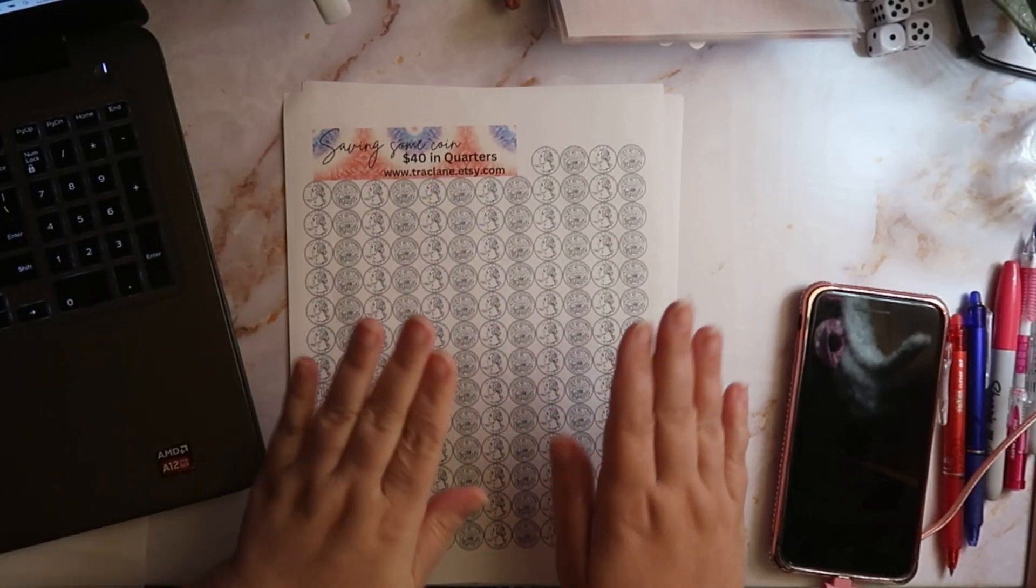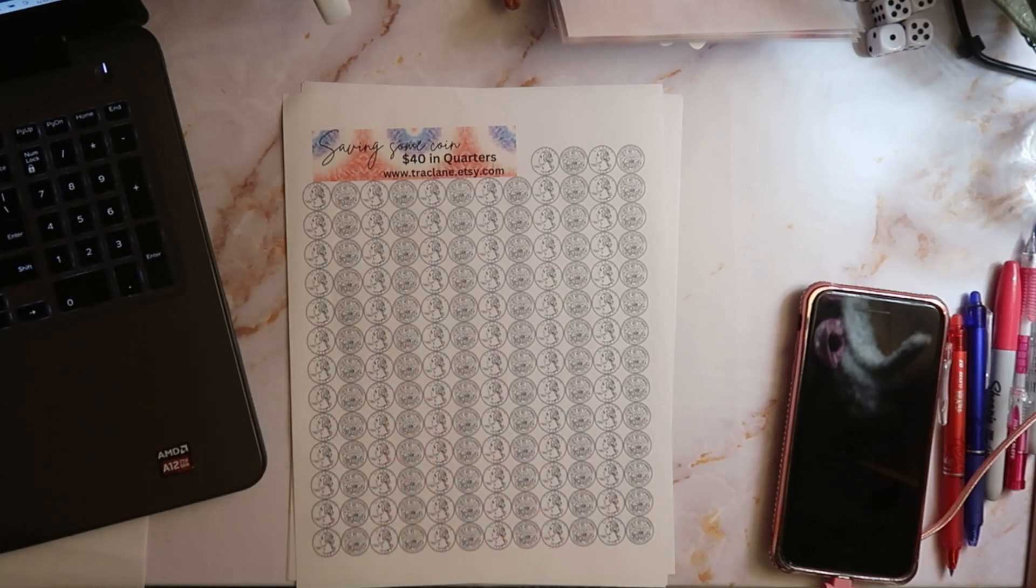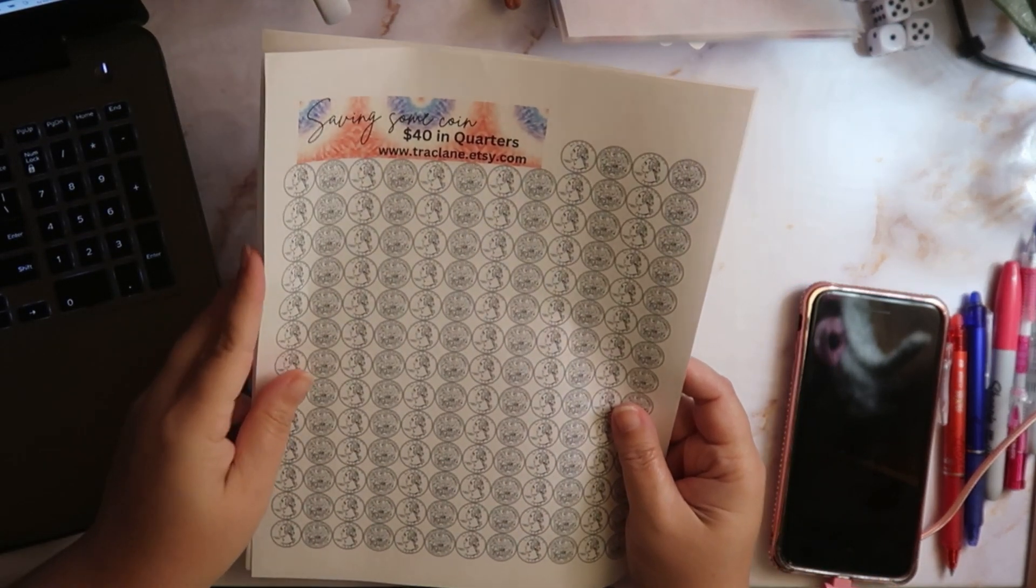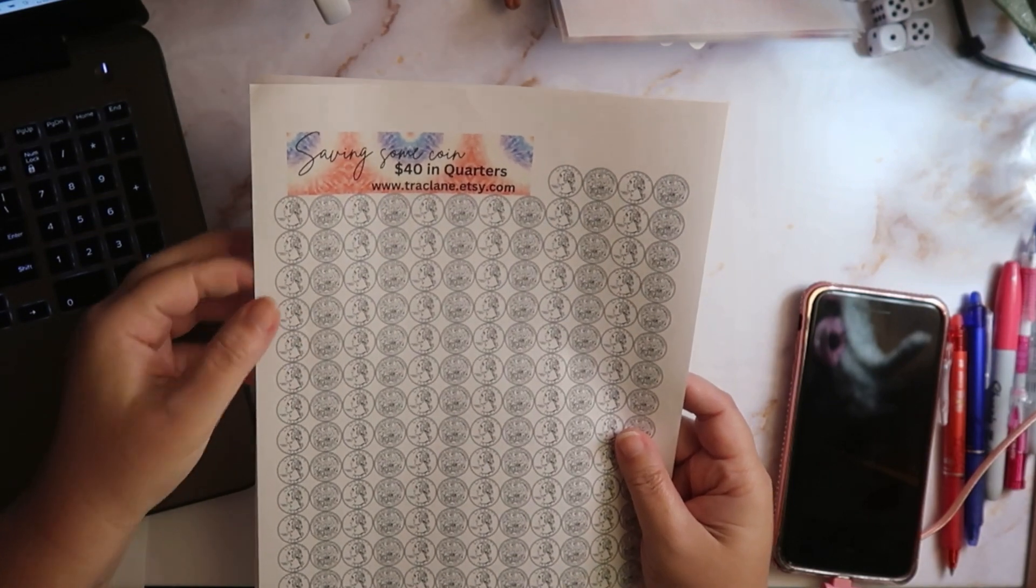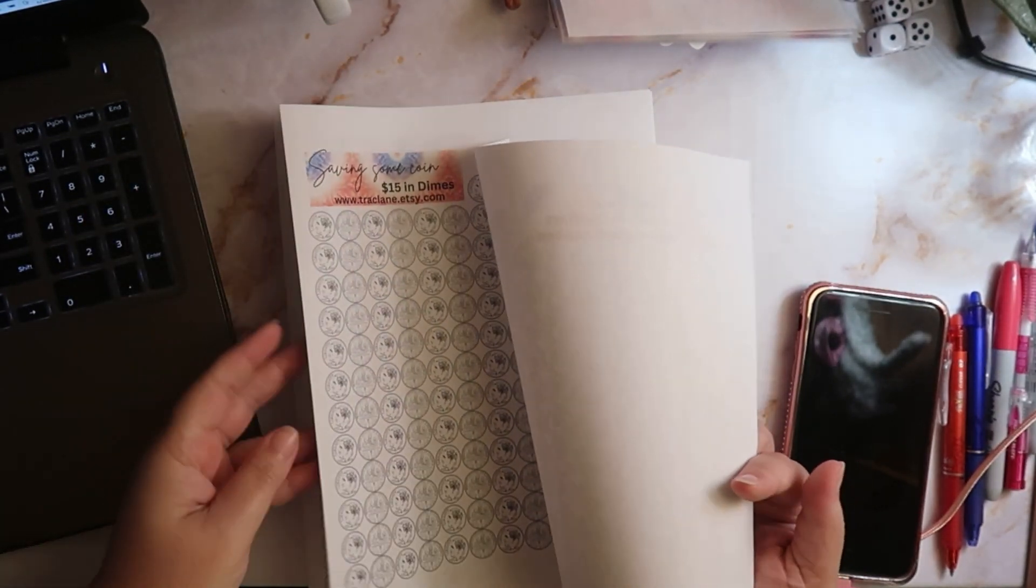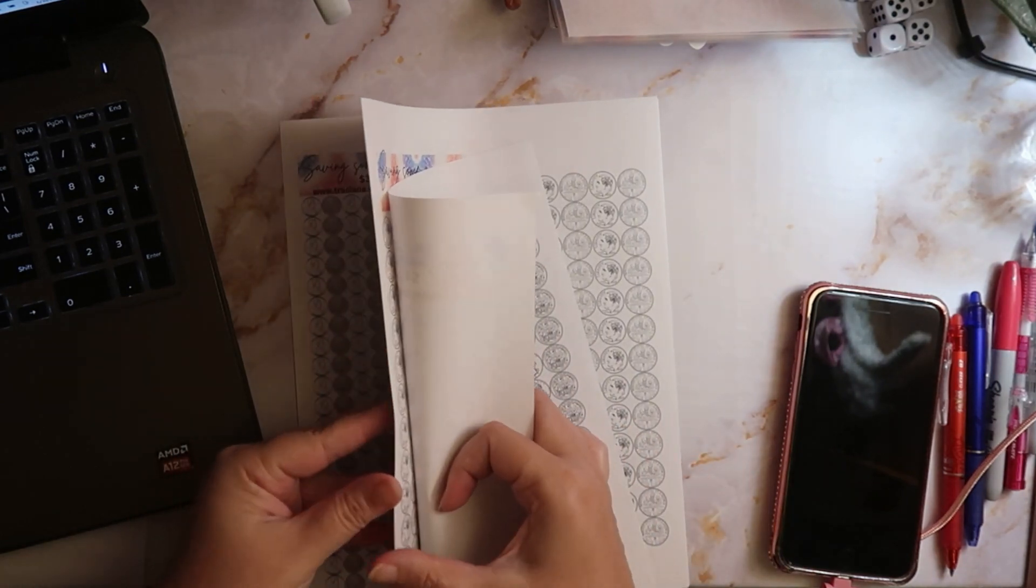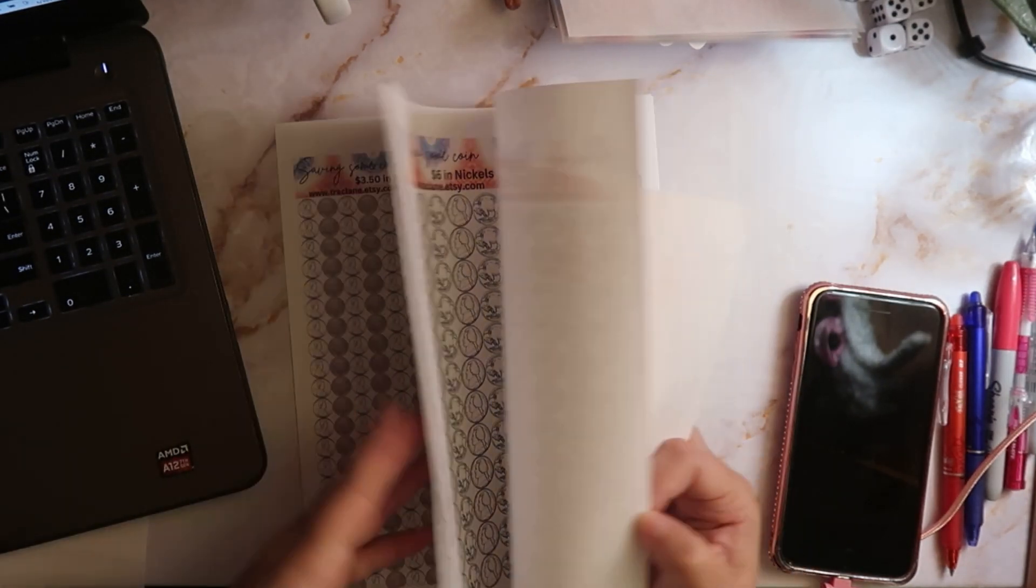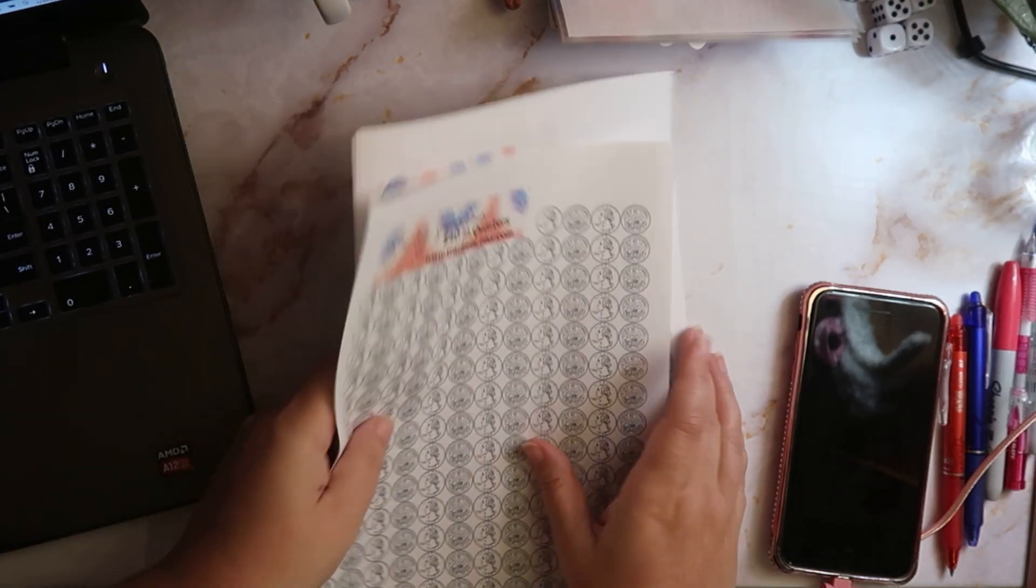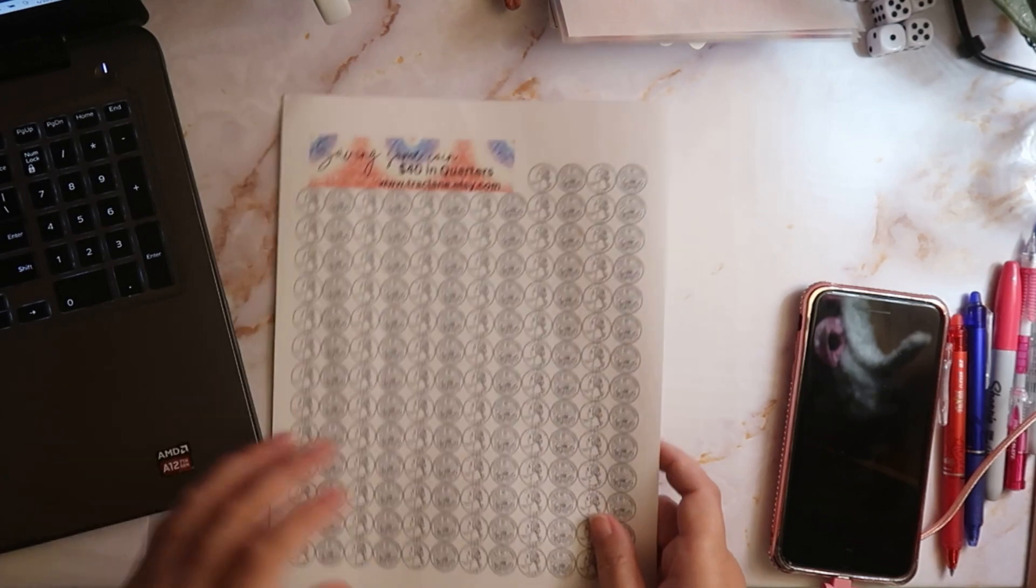Hello friends, today's video we are going to count our change. I made these pages for quarters, you're going to save up to forty dollars in quarters, fifteen in dimes, six dollars in nickels, and three dollars and fifty cents in pennies. I was going to do this in a What's New Monday.